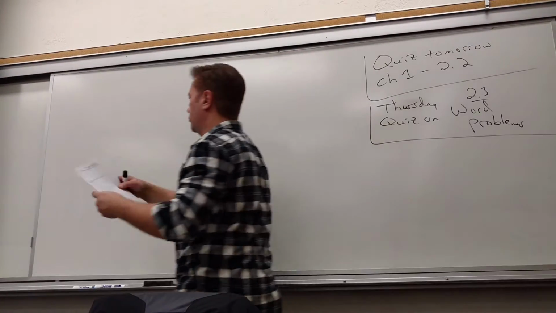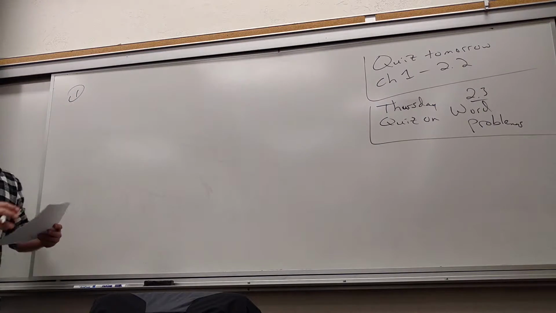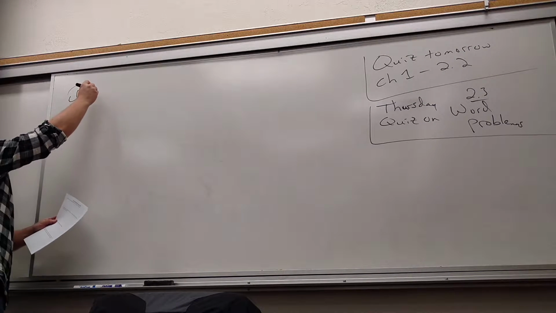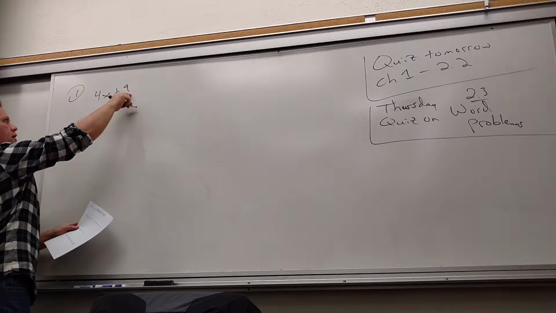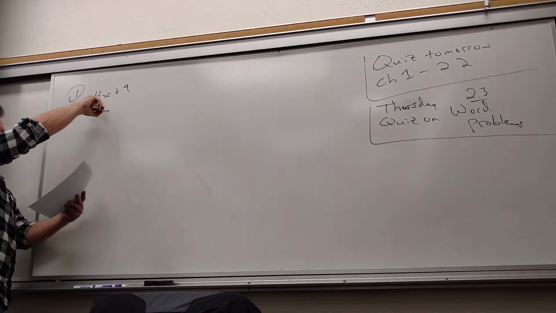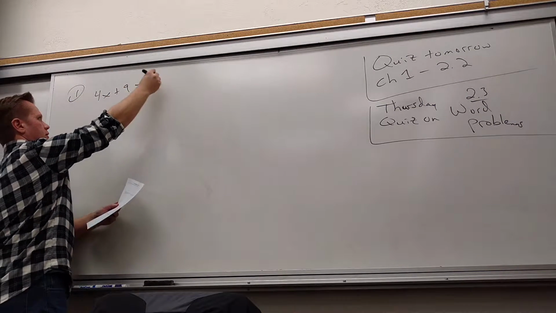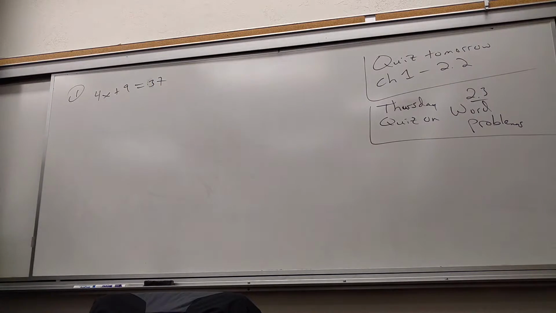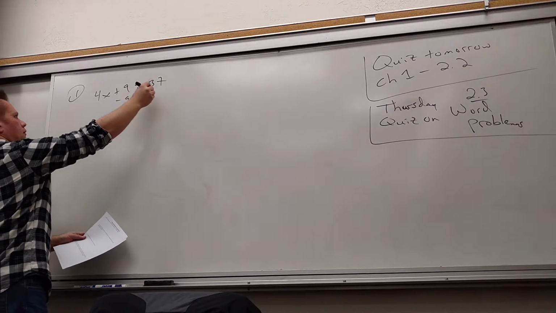Right. So the first one, real quick. Nobody asked me about the first one, so I guess it went well. This is like pseudo math here already. So when 9 is added to 4 times the number, how do I write that? 4x plus 9. Good. The result is 37. So it's like reading an equation in English. That's an easy word problem. And now you solve it.